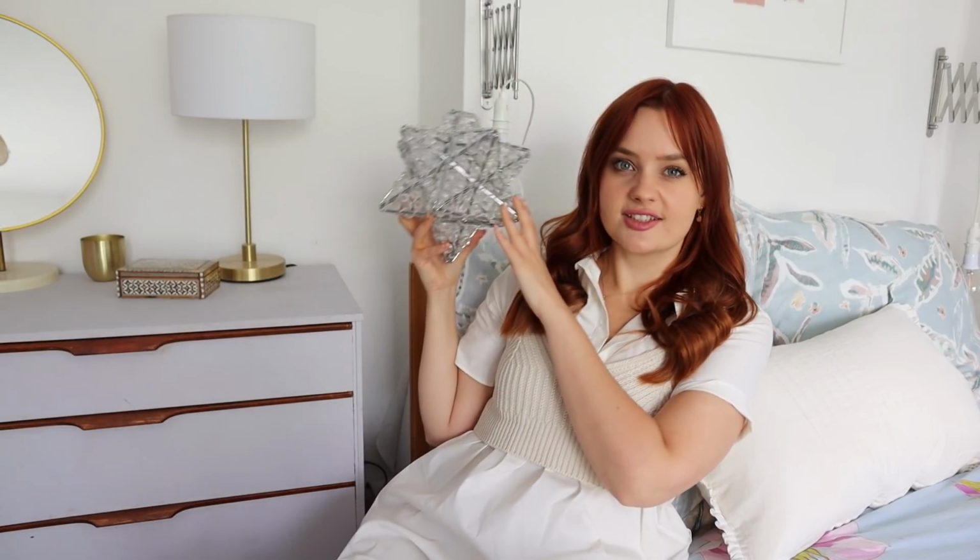I'm hoping I can style this in a slightly more grown-up way, but I'm looking forward to seeing if I can use it in this room here. Looks a bit small to have as the main pendant light, but perhaps I can attach it to something like this, or flip it and put it on a standing lamp. I'm not sure if that would work, it might look a bit odd, but I'm hoping we get some really nice reflections on the wall when the light shines through it. And this was only £3.99 in the British Heart Foundation, so a bargain.